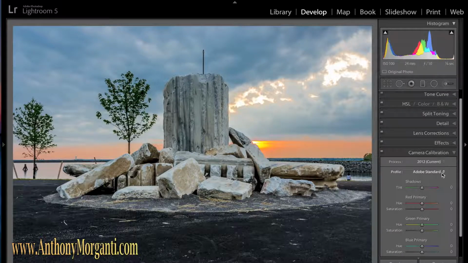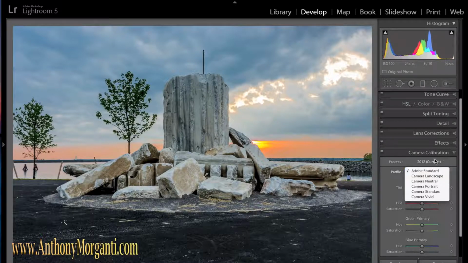You'll just be stuck in whatever the camera made your JPEG into. That's why I encourage you to shoot in RAW. When you shoot in RAW, all these controls give you a lot more leeway, and you'll have all these different choices in here where you could modify the photograph. So just shoot in RAW, and you'll get a lot more ability to modify and adjust your photograph.